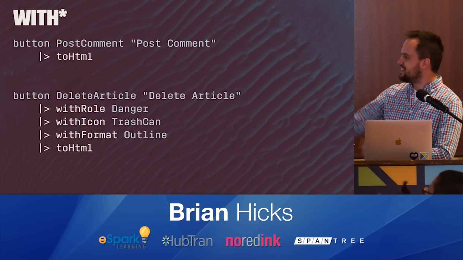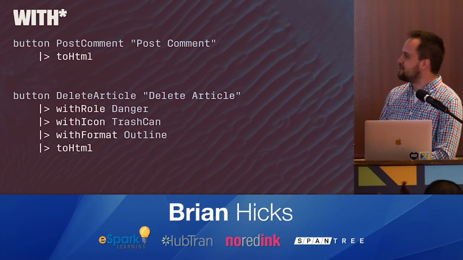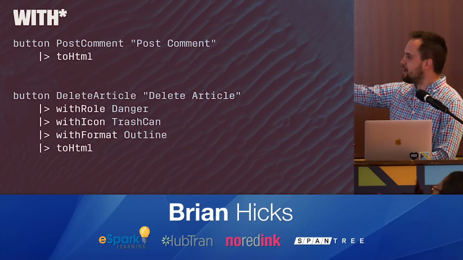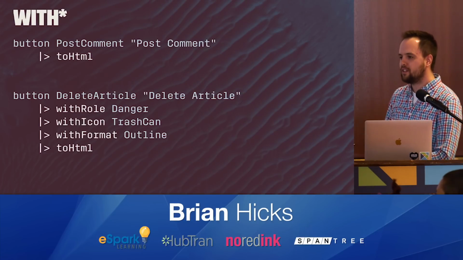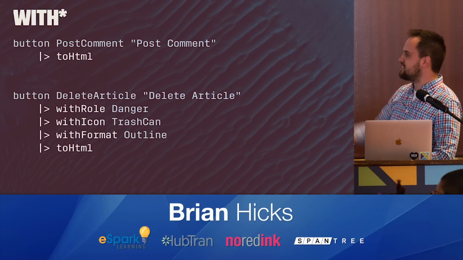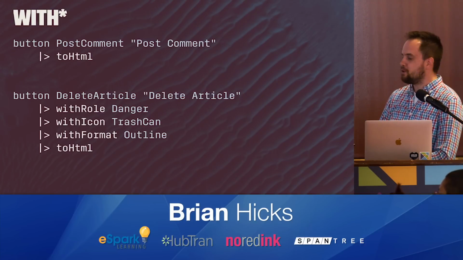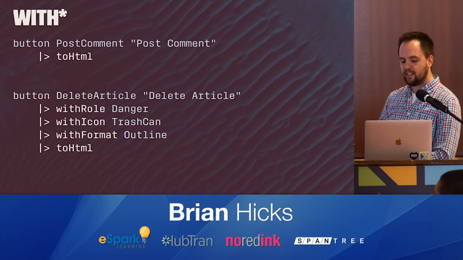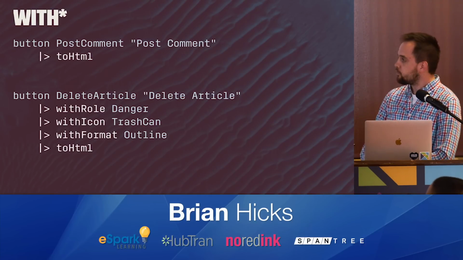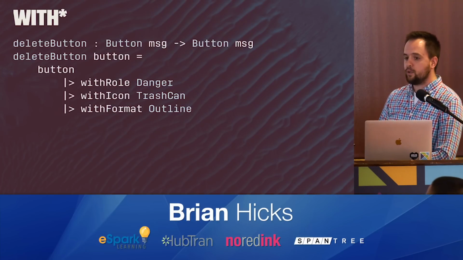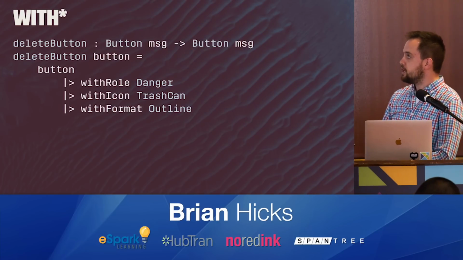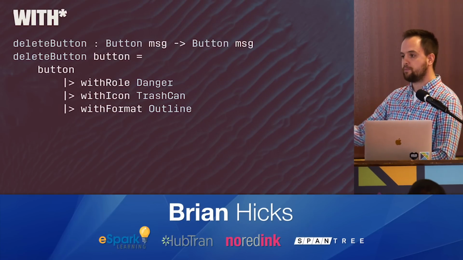So this is better, I think. You never see in Elm a pipeline where stuff goes backwards. And if it did, it would be extremely counterintuitive, so don't do it, right? This is not how idiomatic Elm code works. So this API, I think, is pretty great. And you still get the benefit that you can provide API-level defaults. So our delete button just needs to take a button and call those things on it, and it returns a button. You can override whatever you need afterwards.